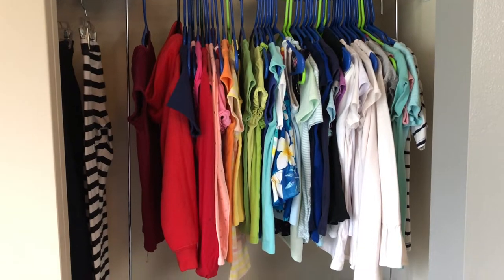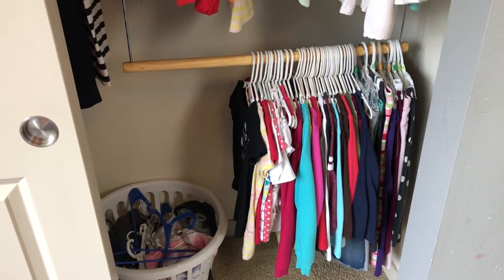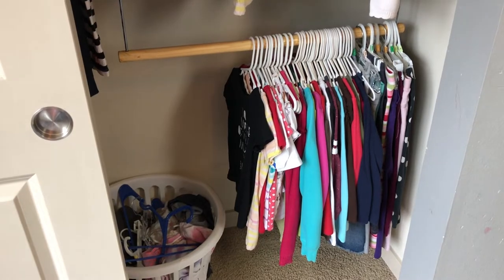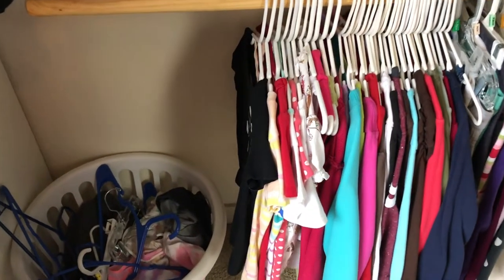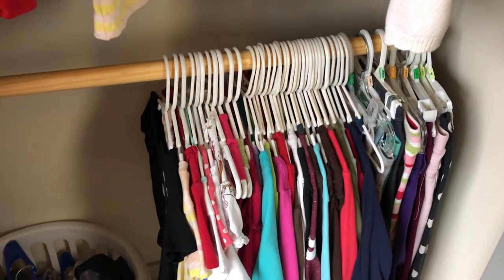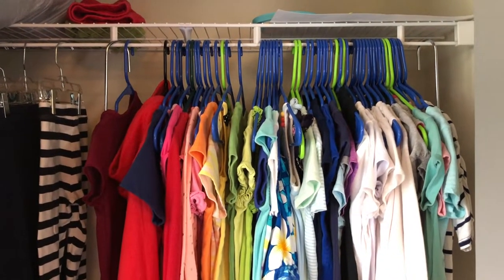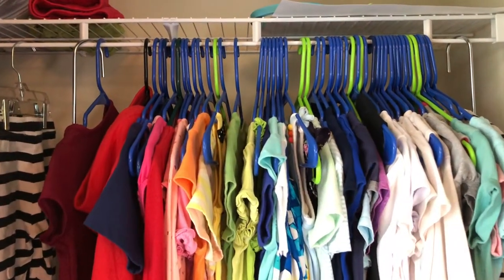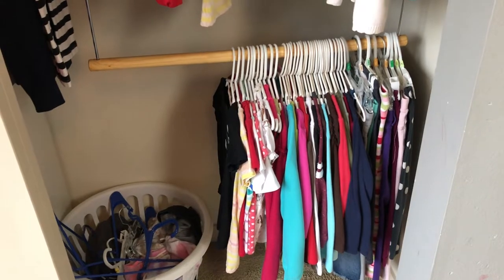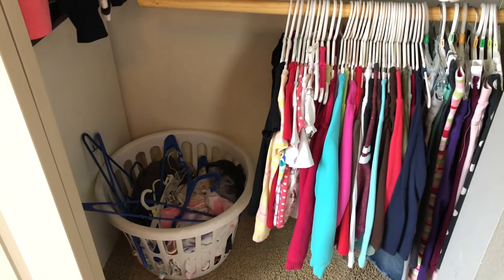Alright you guys, the top is the same as we had it before, and now Ashley's clothes are down at her height. We left the dresses in my room just because they didn't quite fit on the bar, and she tends to want to get dressed for Sunday in my room anyway. I've got her shirts here — short sleeve shirts, sweaters, then long sleeve shirts and pants. All of her shirts are still on baby hangers, but soon she'll be graduating to a colored hanger. Chelsea needs a few more colored hangers because she has some green ones mixed in. I'm betting by the end of today Chelsea will come in here and color-coordinate Ashley's clothes. There is laundry in their bucket along with hangers, but it's not laundry day so I'm not going to worry about that.